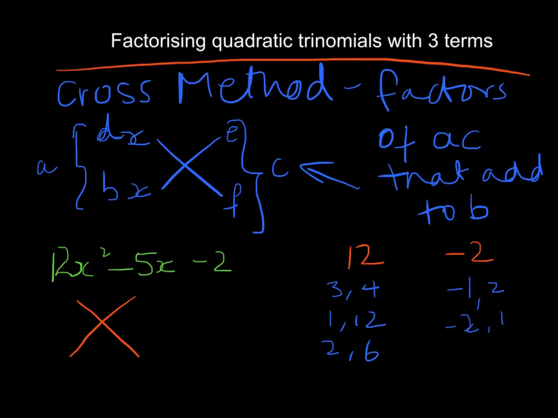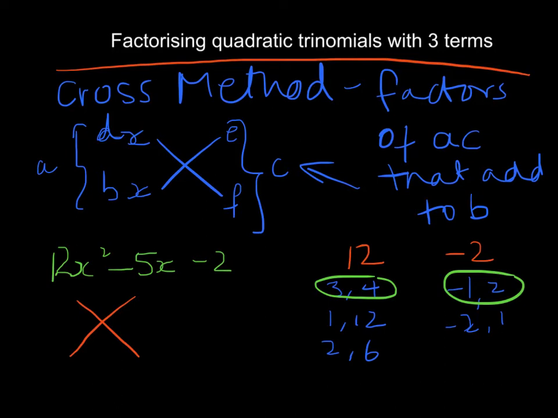And the whole thing about the cross method is that it's trial and error. So I'm going to trial the first batch, I'm going to trial this one from this one and that batch there, and then I'll see if they work, and if they don't work, I'll cross them out and then try different numbers. But remember, you're going to have to trial this with both of these, and then this one with both of these, and then this one with both of these, just to see if it works. Because it's all about combination when we're looking at the cross method.